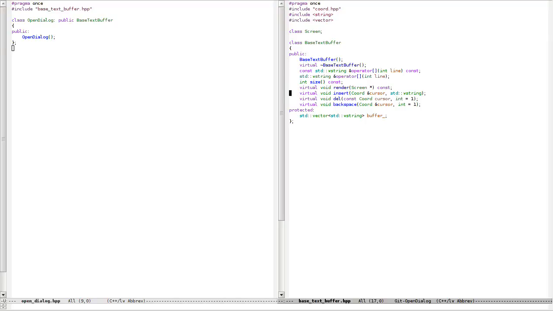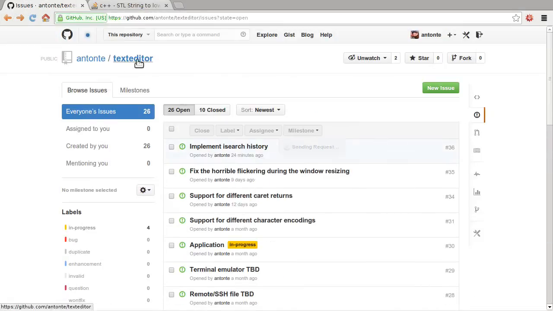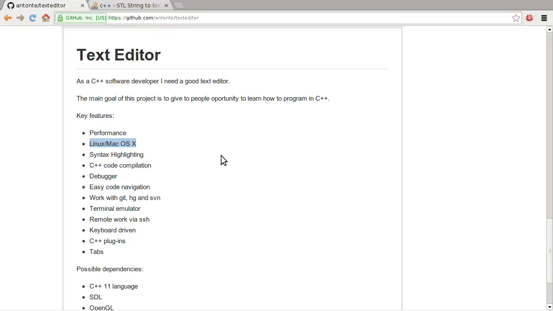So I need something to get, okay, just step by step, right? So I just need this to do this thing, no brainer. I need to get the list of files and put it in the buffer. So I'm going to use dirent, and this thing will not work in Windows from this point. It will work for Mac and Linux, but no Windows. And it's following my roadmap, right? Linux, Mac OS X, no Windows.